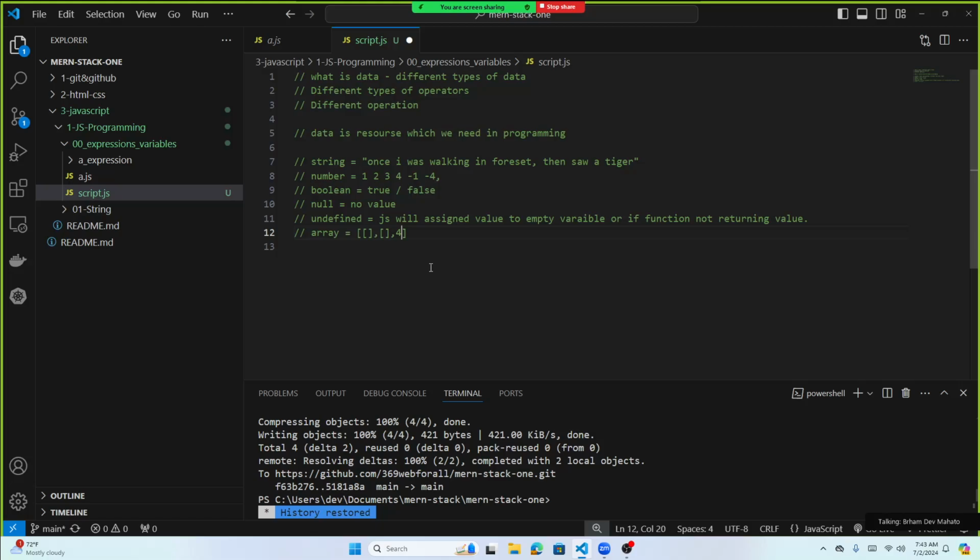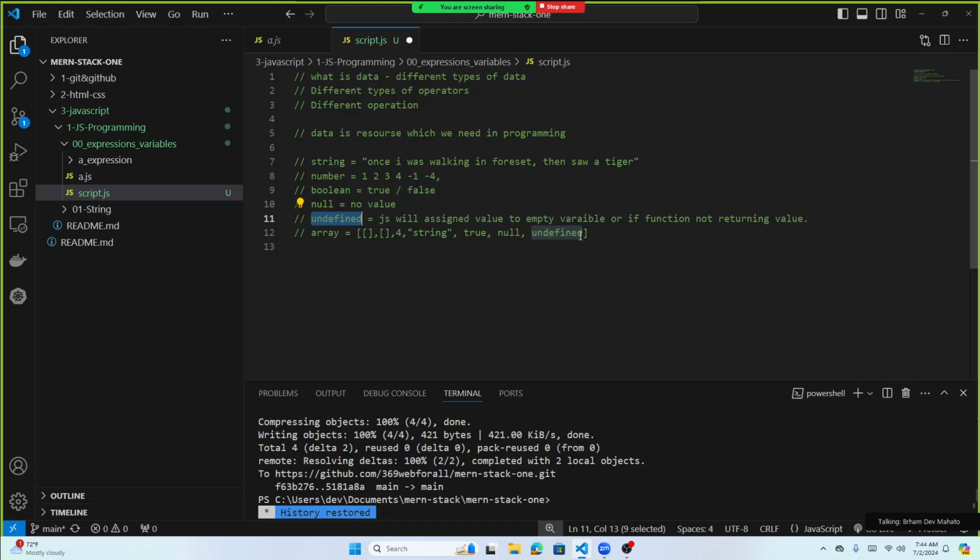I can put a number. I can put a string. I can put true, that is Boolean. I can put null. I can put undefined, right? The important thing is how you create these data. That is important. You have to remember. String and number: a string will be in quotation marks, and a number is just a number. You have Boolean, which is written like this, then null written like this, and undefined, right?